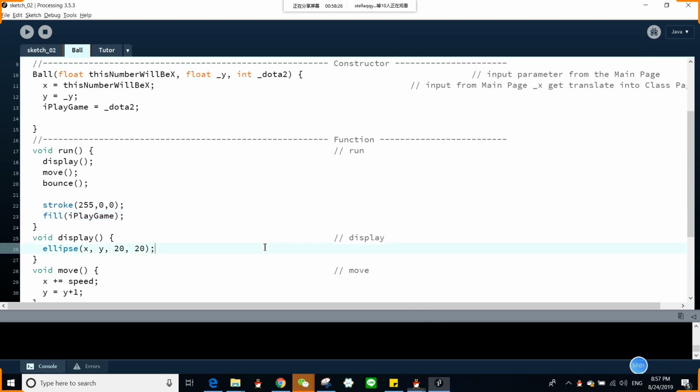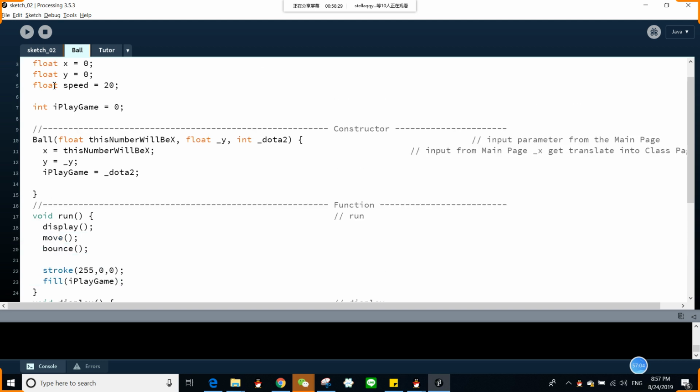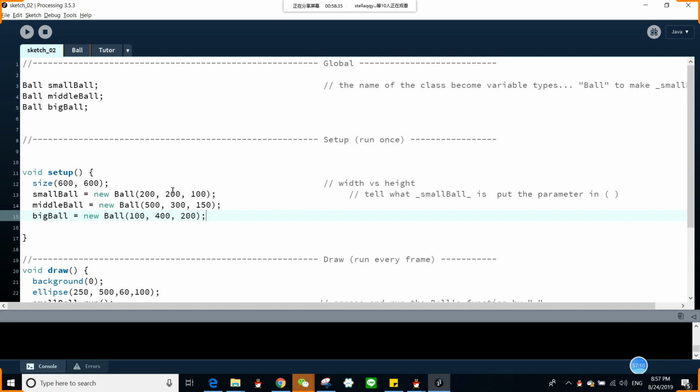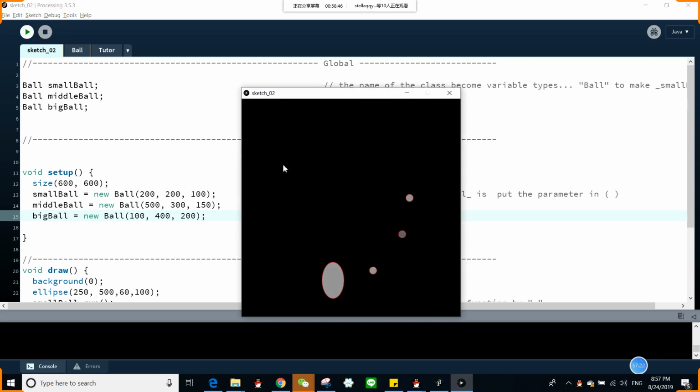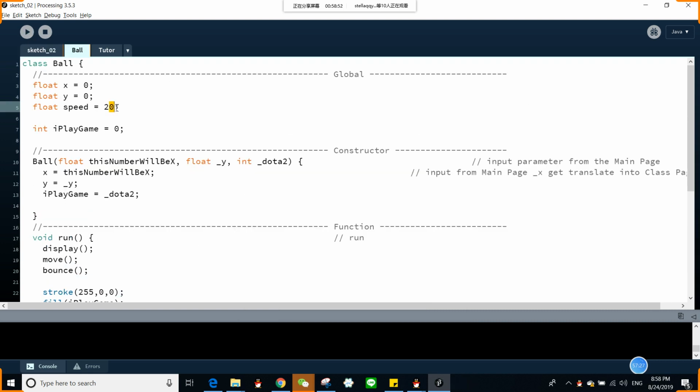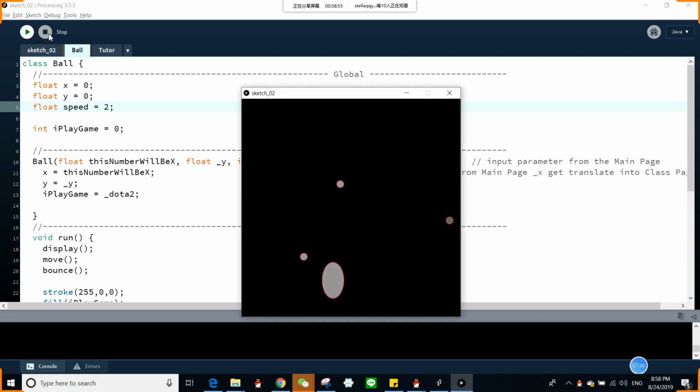Now, if I click run, what we're gonna expect here is that there are 3 balls with some different colors, and all of them have the same red line or red stroke. Okay, you see? Too fast, I'm gonna slow down the speed. See here, the color is a different shade, but it differentiates the big and small ball.